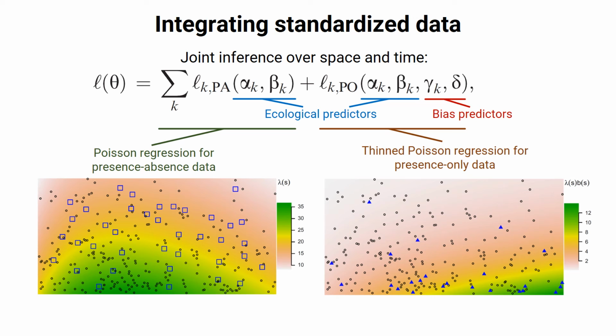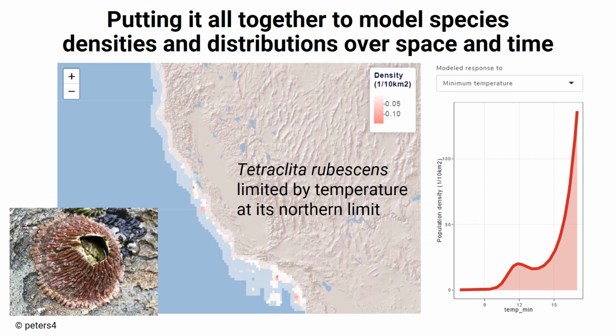US West Coast. Specifically, we integrated crowdsourced community-contributed data from iNaturalist with standardized long-term monitoring survey data within a joint species distribution modeling framework, which also statistically accounted for known biases in iNaturalist observations. These models enabled us to estimate the density of a subset of species across the California coast and the relationships between their density and underlying environmental gradients.